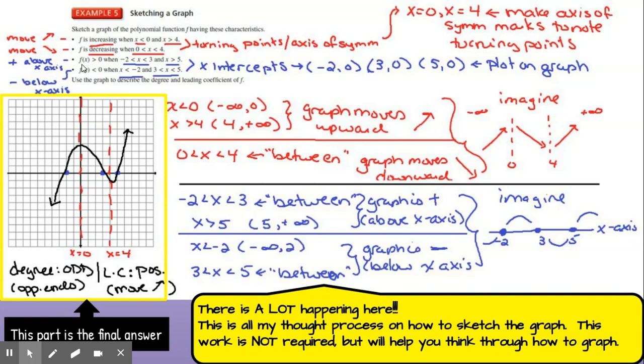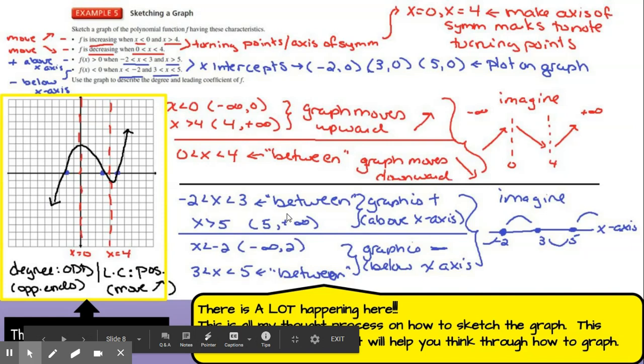Now underneath that, when f of x is greater than 0, that just means it's positive. It is above your x-axis. When f of x is less than 0, it's negative. It's below the x-axis. Again, those are your x-intercepts. So each of these numbers, negative 2, 3, and 5, and like I said, you see them repeating on the negative part too. Those are ordered pairs. Those are your x-intercepts. Negative 2, 0, 3, 0, 5, 0. And I plotted them on the graph. Now to figure out the black line, to kind of give me the flow or sketch of the graph, I have to use this whole thought process.